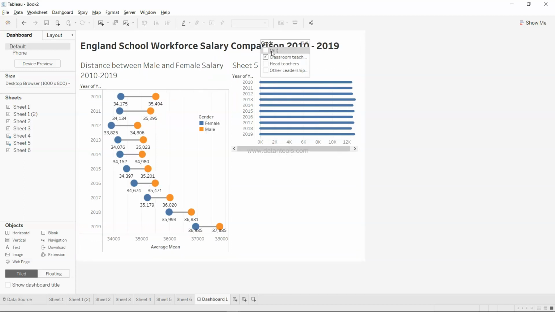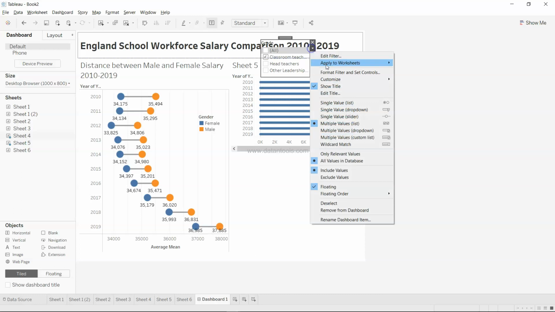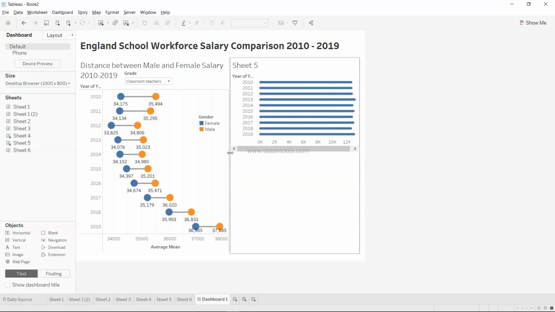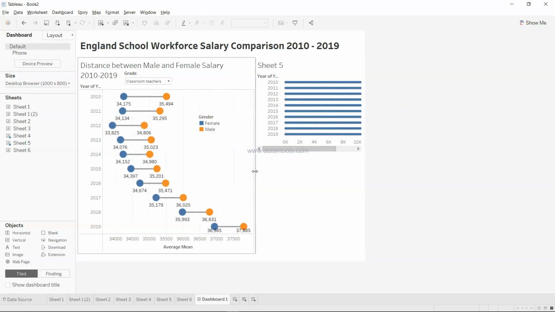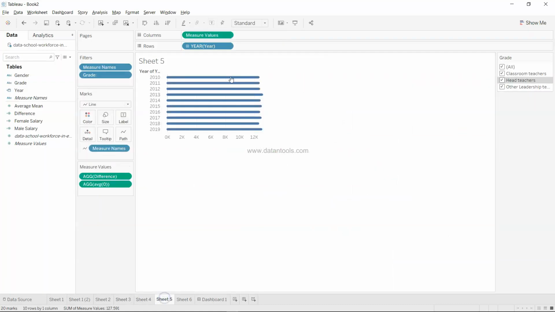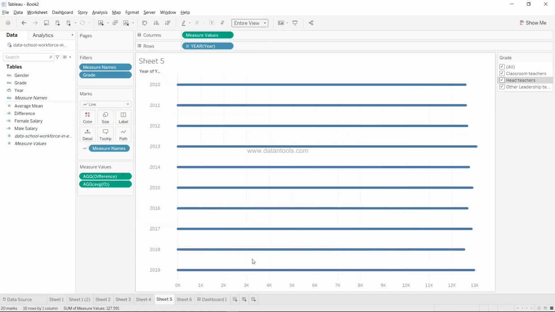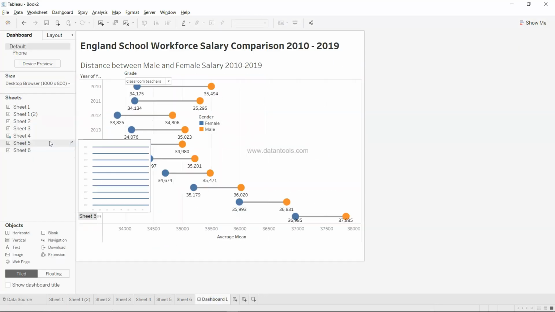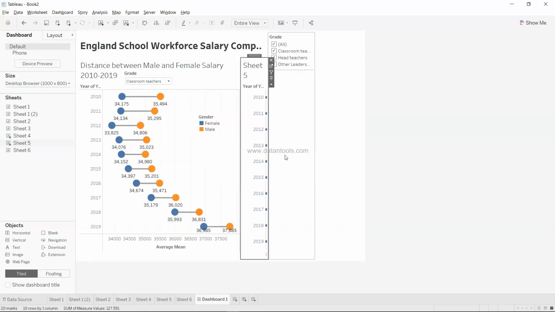If I bring this a little bit up and make it a single value drop down, yep, and if I put it over here, it becomes part of the same visualization. And I can go over here and make it entire view, and in the dashboard I just have to bring it again, otherwise it will not show us completely.